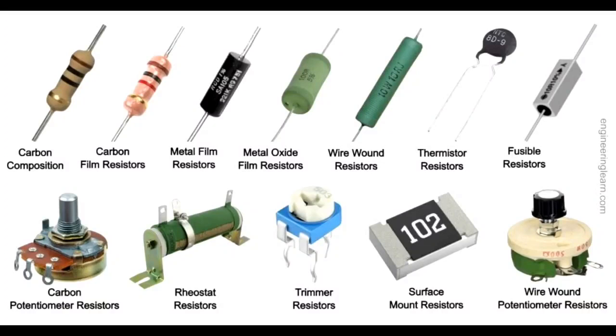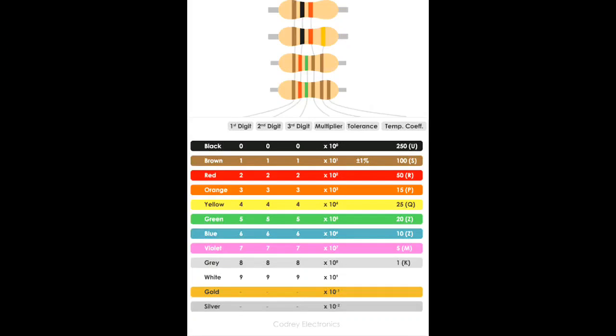These are the commonly used resistors around the world, and they have their unique features and part to play in the circuit. Now, let us see what the colors on the resistor mean. Colors on the resistor say their values. Since we can't put a wide range of values on a small device like a resistor, what we do is put colors on them so that we can differentiate what values they represent.